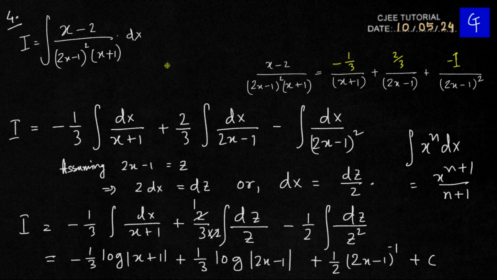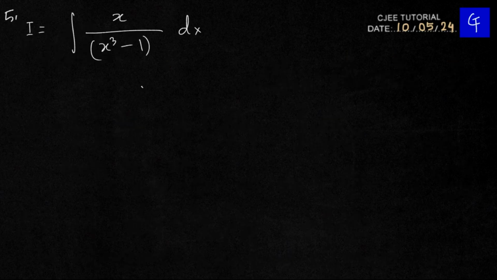I hope it was clear, and now we are moving to the fifth problem. That will be the final problem. Now we have this unique looking problem. I am saying this is unique because the denominator doesn't completely factor out into simple linear factors. The denominator becomes the product of a linear function and a quadratic unfactorizable function. And we are staying away from complex factorizations right now. We are simply in the domain of real numbers and real fractions. So let us solve this problem using only real numbers.